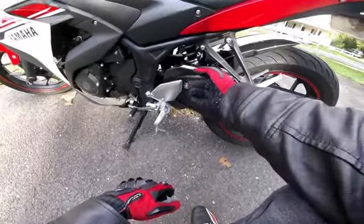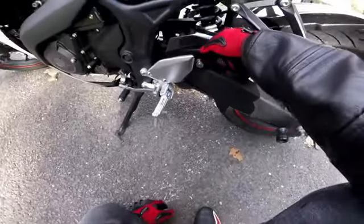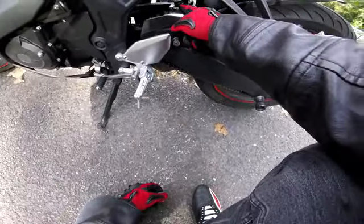And then the other thing would be the preload on your suspension. You just want to either tighten it or loosen it based on how much weight you're adding, basically, so that way it's either a little bit sturdier based on a little bit more weight, or if you have somebody else riding, then you can even adjust it to less weight.